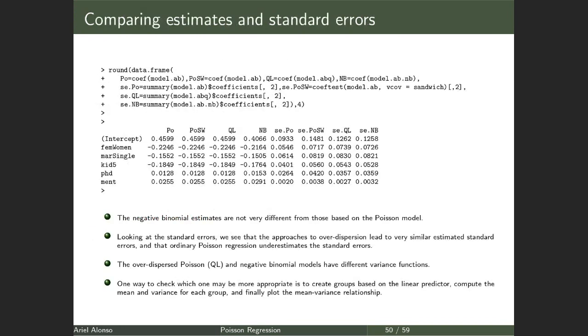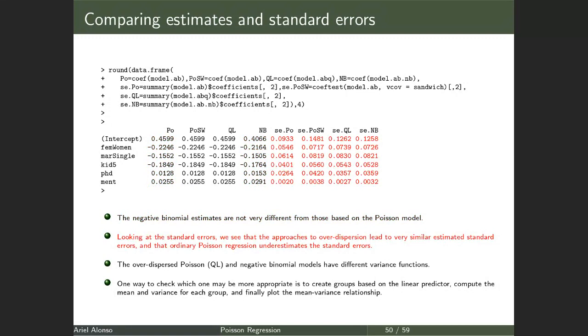So let's put everything together we have done until here. First, notice that the negative binomial and the Poisson model do not give exactly the same estimates. Why? Well, because you have a different model, a different distribution, a different likelihood, a different score function. These things are different. They don't give you the same estimate. The sandwich estimator, of course it does, and the quasi-likelihood too. But the negative binomial doesn't give you exactly the same point estimates, even though they are not very different from the ones you get from the Poisson model.